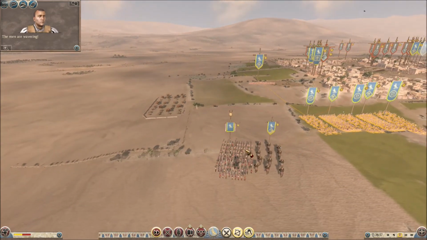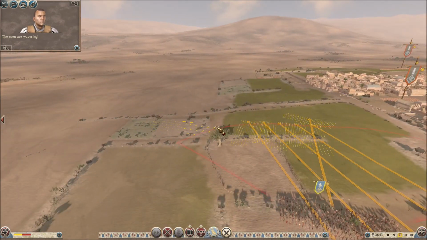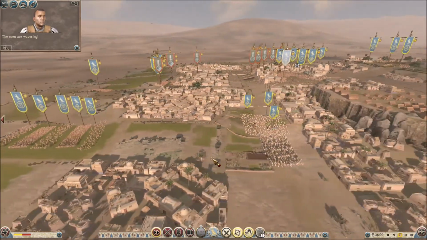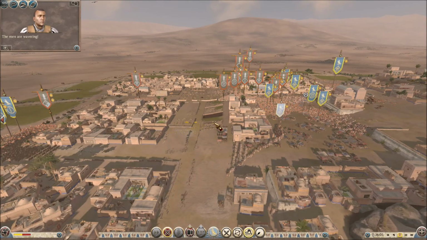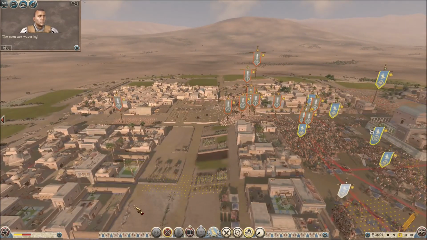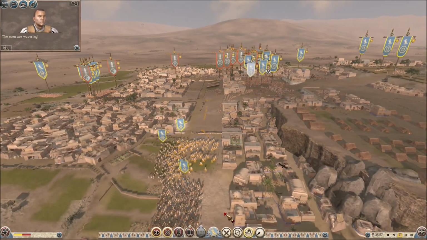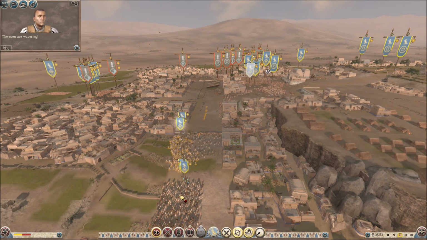You have to manually tell them to stop. So, oh well. We're going to go ahead and continue to bring these guys around. I sent all my small groups after the cavalry there, because they weren't able to even charge, so that was going to be easier for them to go and take them out. I am already losing one group of spearmen there, the one that was helping protect the capture point.